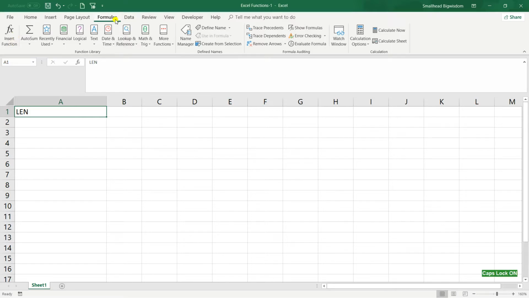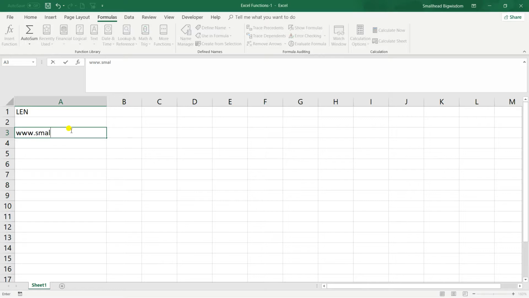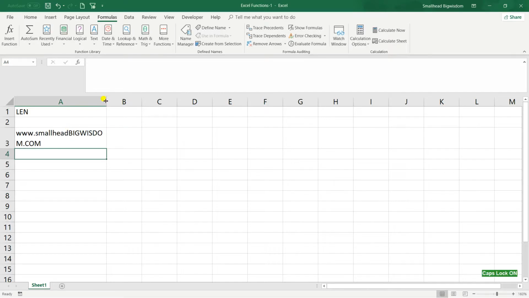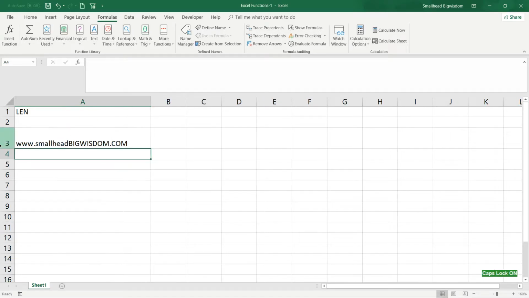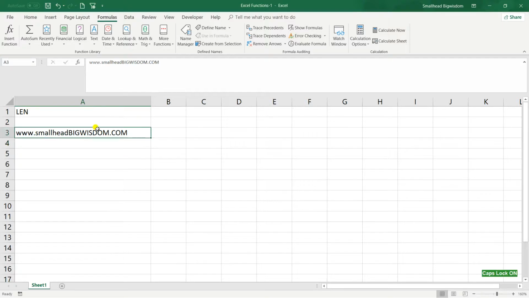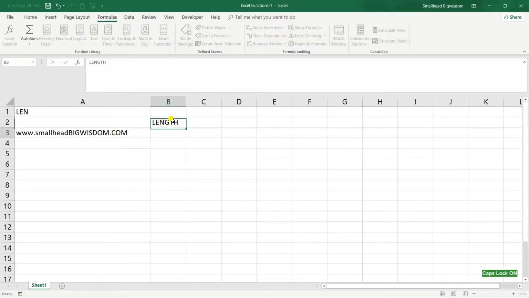Here in formulas you can insert. For instance, let's write a word. For instance, smallheadbigwisdom.com, and so I'm gonna count the number of characters of this text.